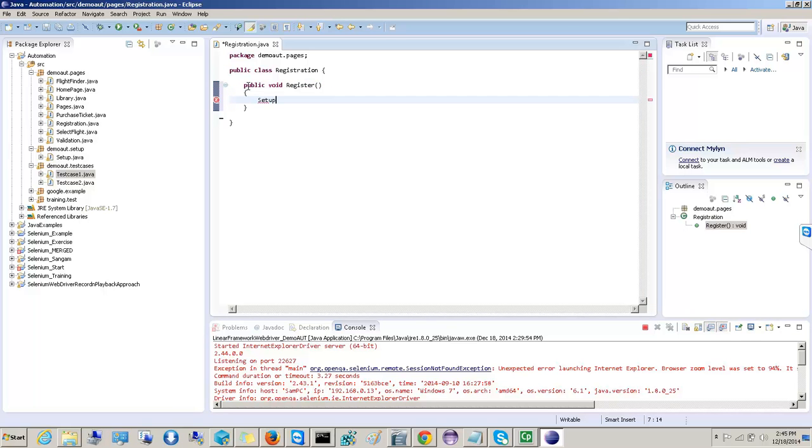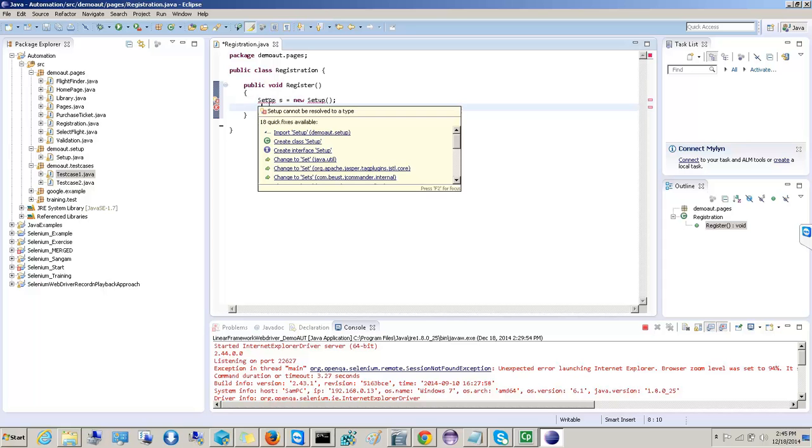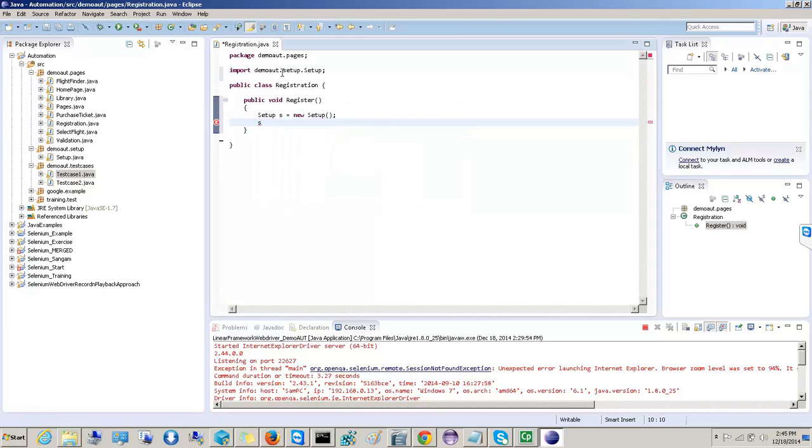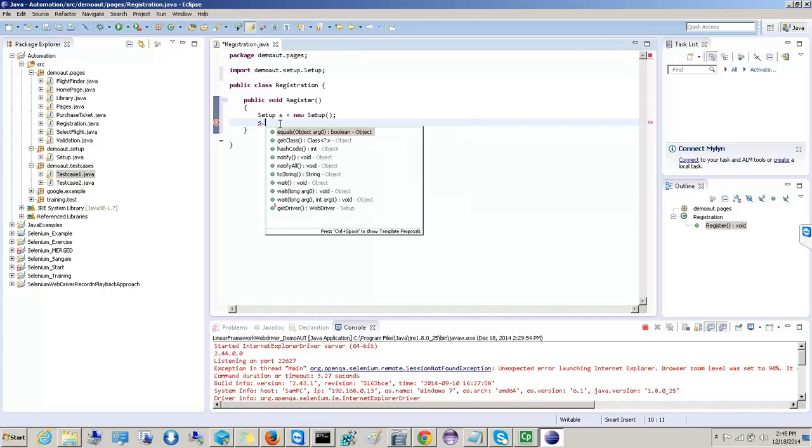Let me call setup. Setup is not recognized, so hover over it and import this setup, demo.setup.setup. Now it is recognized. And using it you can just get driver.